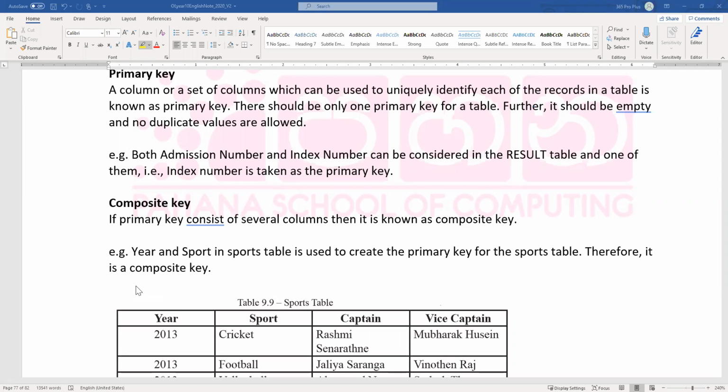So let's look at the composite key now. I told you the primary key is the field or set of fields that you can use to identify each of the rows uniquely. When it comes to some tables, you may not be able to find a unique field.